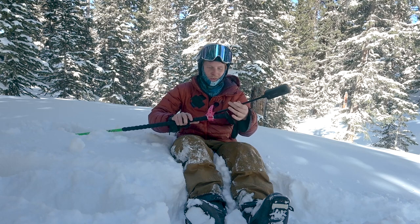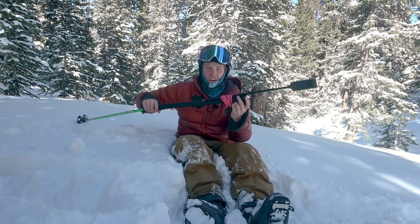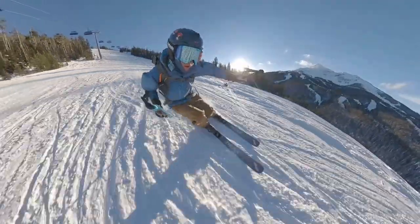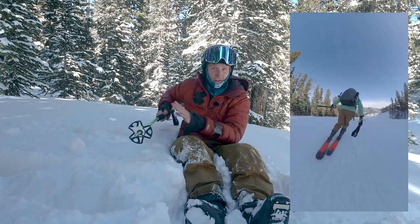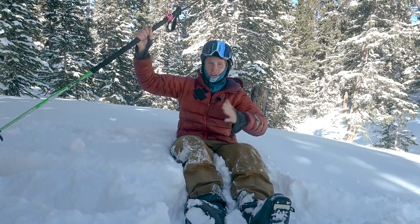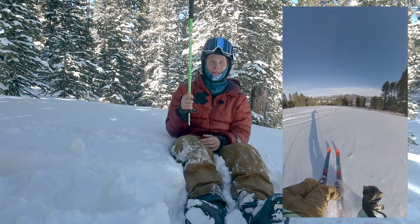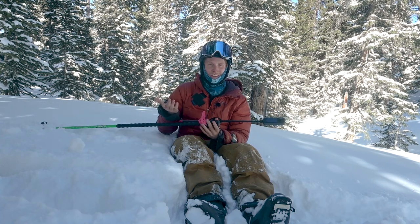If I spent more time I could get it a little more sturdy, but there's a lot of things you can do with this. First off, you can just ski and hold this out in front of you, and it gives a really cool perspective because that's just not something you normally see. Additionally, you can hold this pole backwards and hold it more behind you, and that can give a really cool view as well. There's a lot of different ways — you can also just hold your pole normal and that gives a really cool view. If you want a drone view, you can hold your pole at the bottom and hold it way up there.